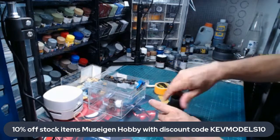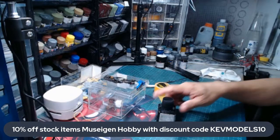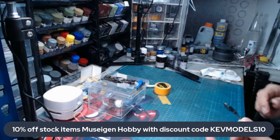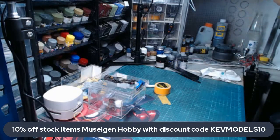Wait for this to dry while I continue to squish little bugs. Damn, I feel like I'm a serial killer. Mess carrying all these little bugs.